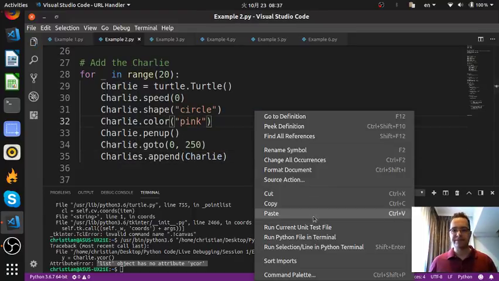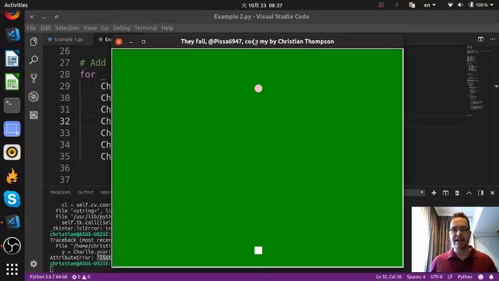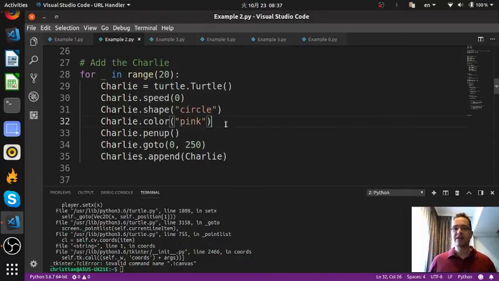Now I'm going to run it. And you can see now it is actually falling. Now, this is running really slowly. That's a different issue, but yeah, so that is that. Now there are 20 there, they just happen to be on top of each other. That's why we can't see them. Okay, so that was how I tracked down that little error there.